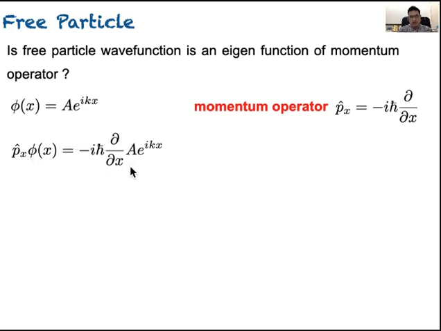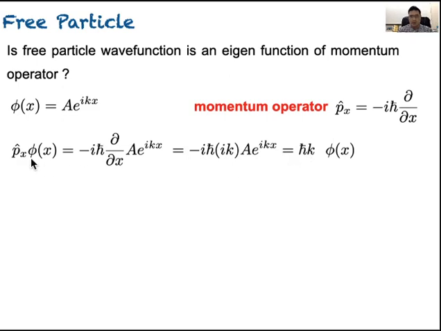This is our momentum operator. I have written it in this fashion from here, and now I have also substituted the value of my φ(x), where a is a constant. Now I can take a outside. When I take the derivative of e^(ikx) with respect to x, I obtain ik times this one, which is again my φ(x). I can resubstitute φ(x) back, and then i² is −1, minus times minus is plus 1, so it becomes ħk times φ(x).